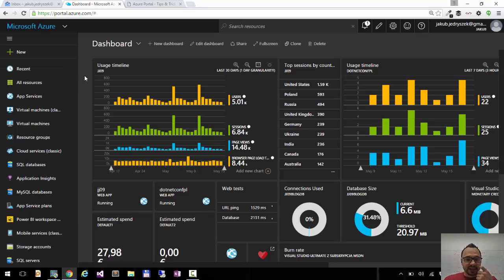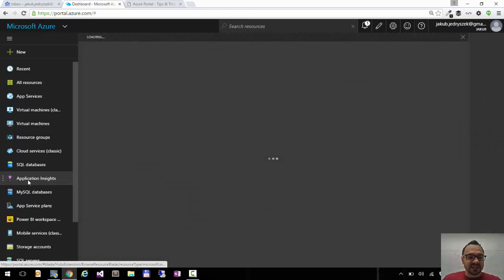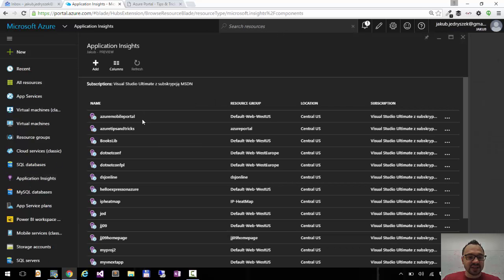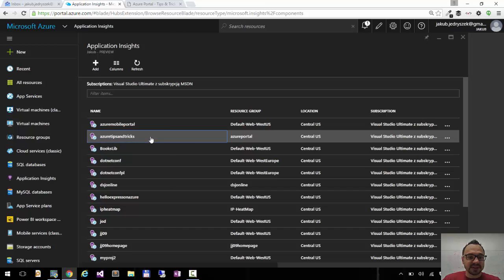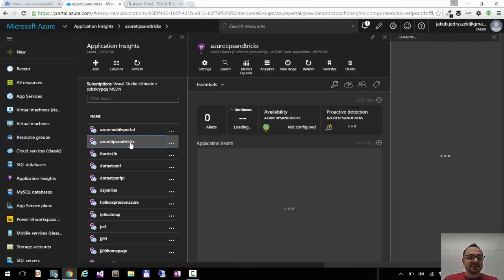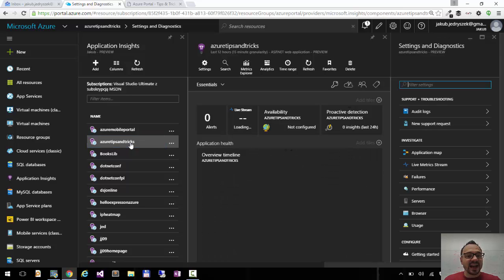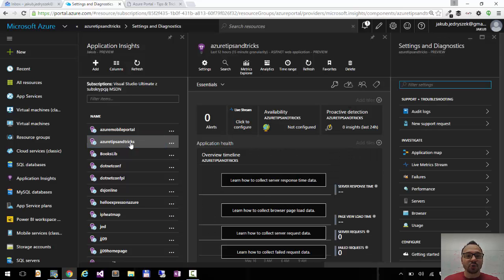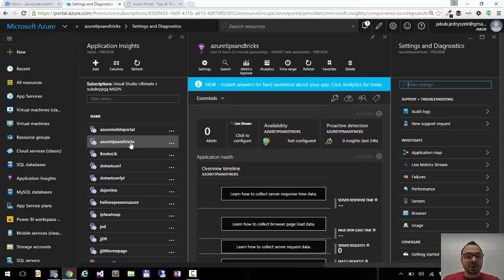On the Azure portal, every time you create a new web app, we add Application Insights for you. So if you navigate to Application Insights, you can see that here there is Azure Tips and Tricks. I'll click it. This is not accessible from the web app because App Insights can also be added to web apps that are not created on Azure. It can be a random app hosted on your on-prem server or even AWS or Google Cloud. You can add Application Insights to monitor it, and Application Insights is free.